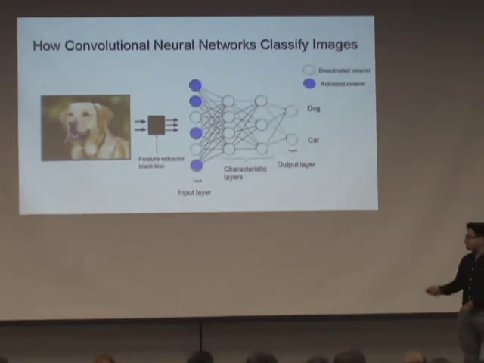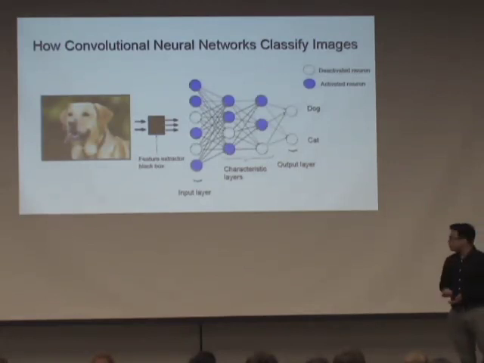The process starts by having the picture of the dog go to a feature extractor that for now we'll treat as a black box because it's not relevant to our purposes. The features from the image then get mapped into something called the input layer, and these features are further mapped into the characteristic layers until they reach the output layer. In this case, our framework recognized the picture as a dog, as it should have.